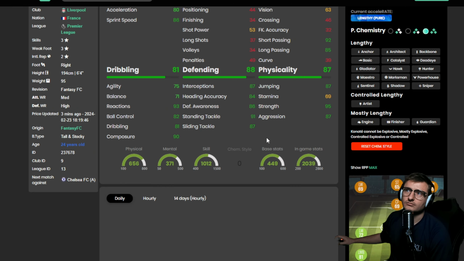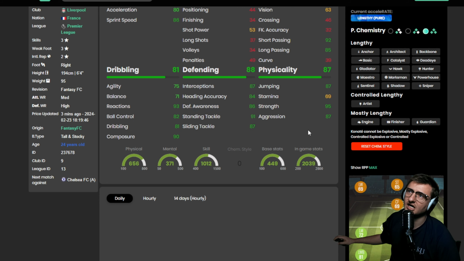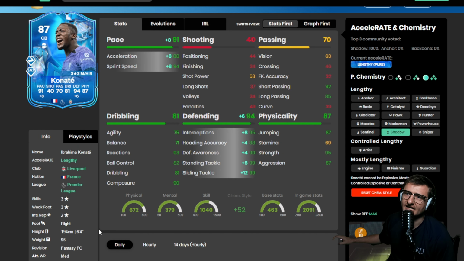So, the main concept is this is not going to feel like a 70. This is going to feel much better longer. The way that 80, this is going to feel like a 90, this is going to feel way better. This is the first center back that's like 6'4", that's meta, that we have Relentless Plus.